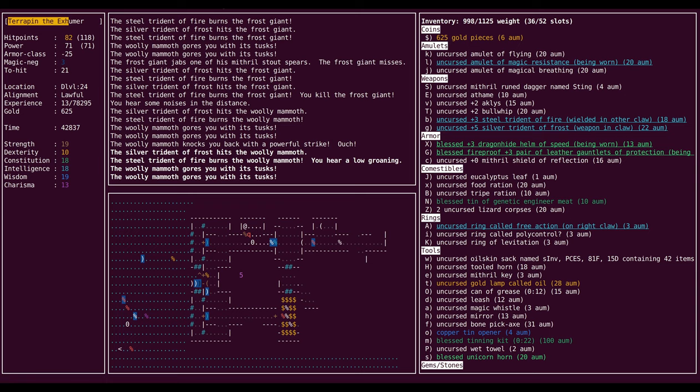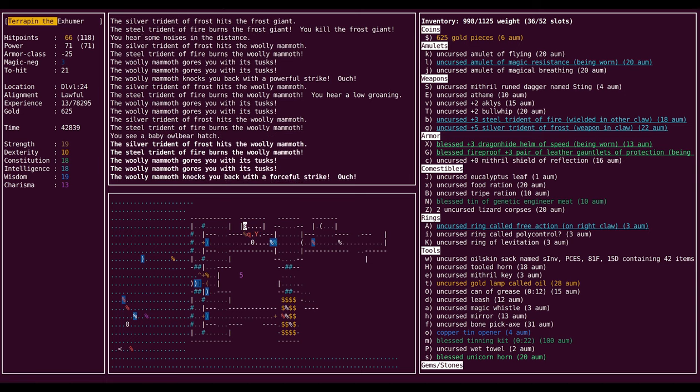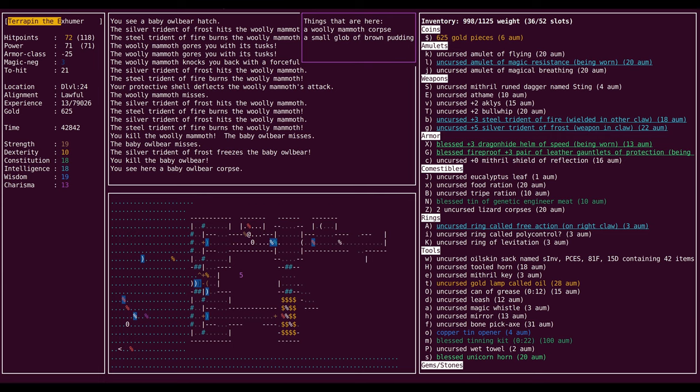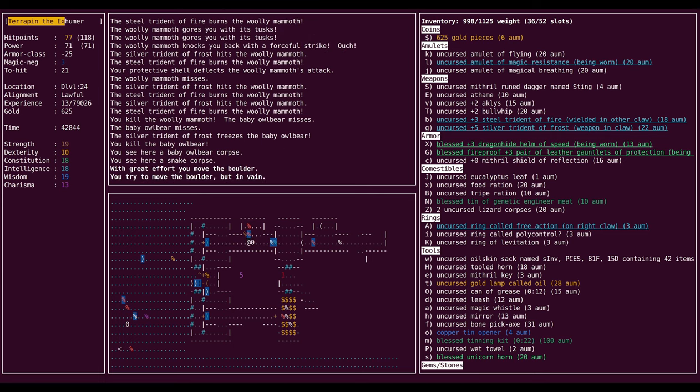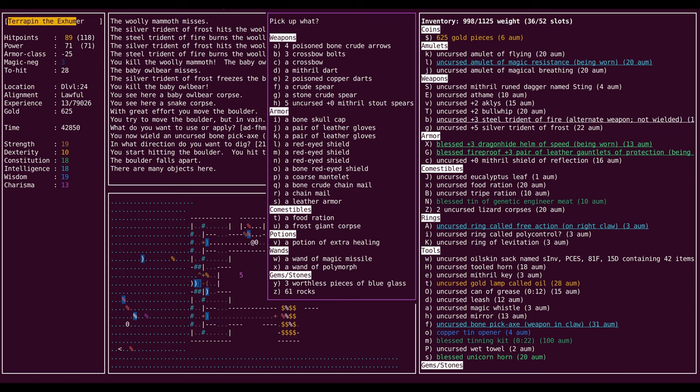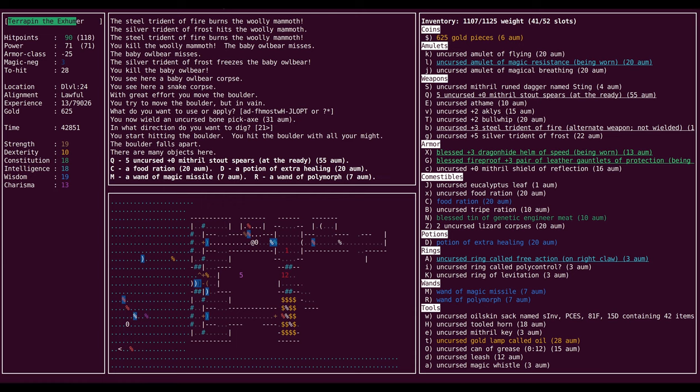Oof. Okay. Not fun to be trapped there. There's the wand of polymorph. Get a bonus wand of extra healing too. Retriever spears, most of them. Where's the last one?